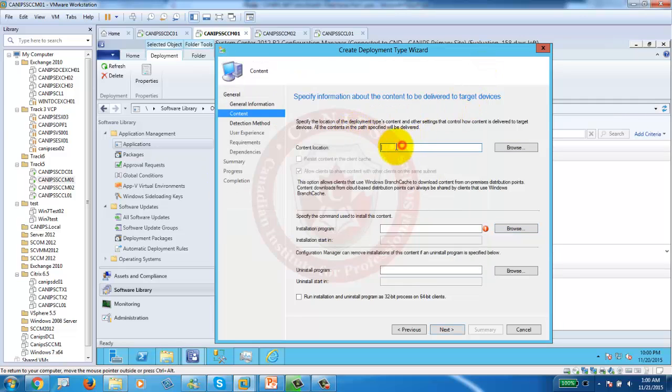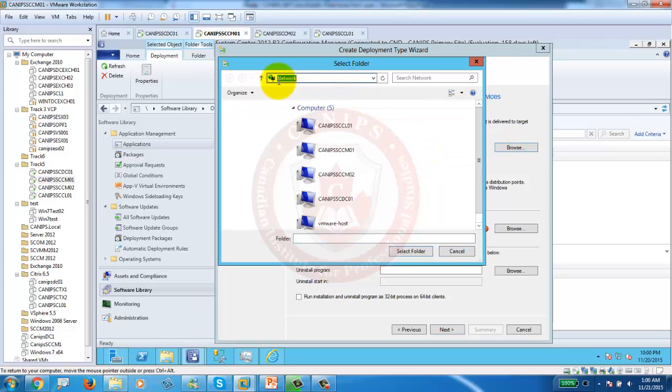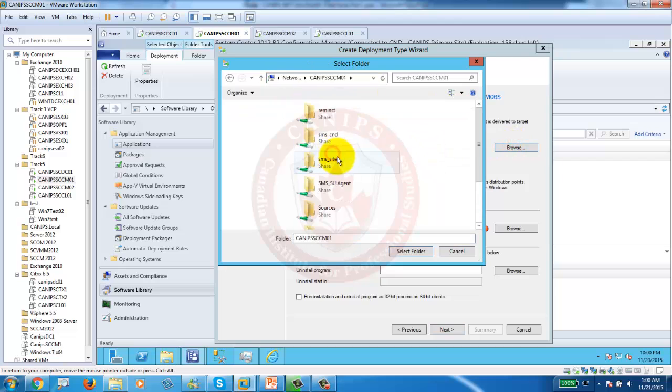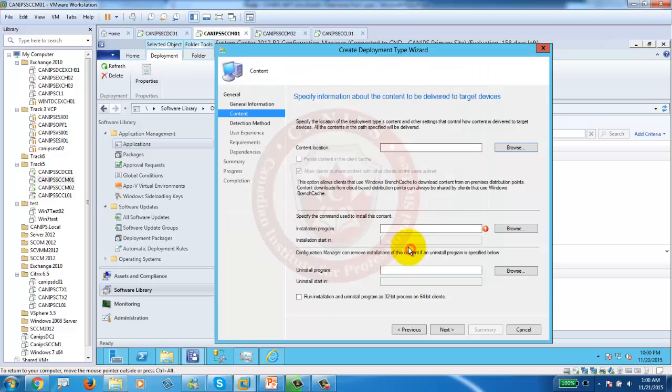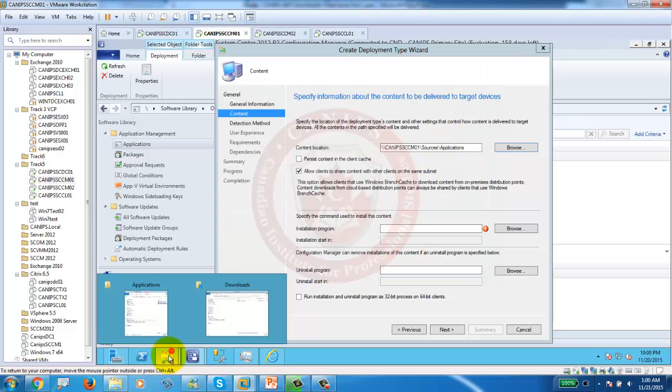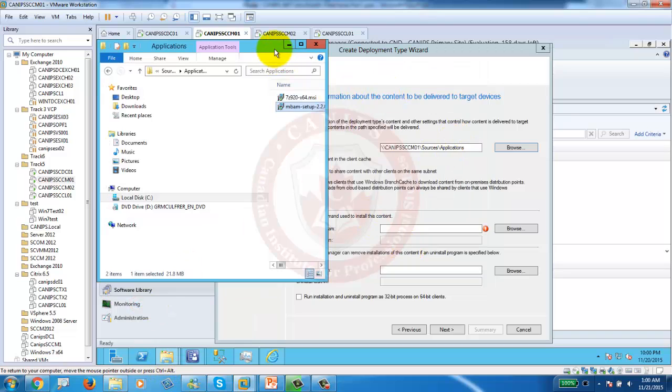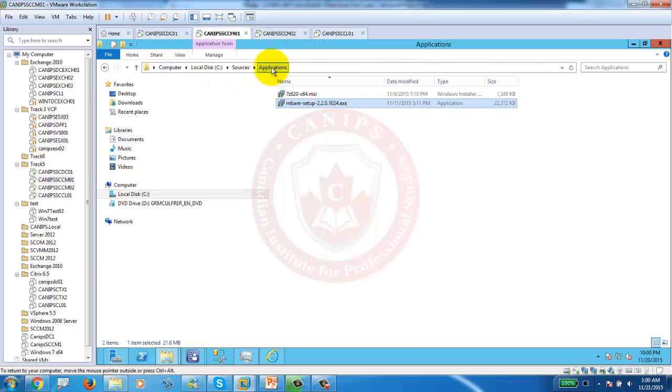So here you must specify the location, and the location should be on the network. So I'm going to go to sources, I'm going to go to applications, and I'm going to point it to application. Why? Because within this applications folder, I have this setup sitting.